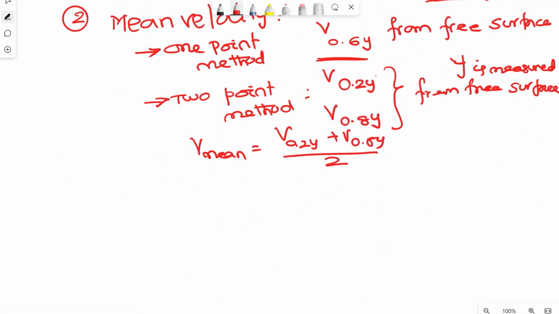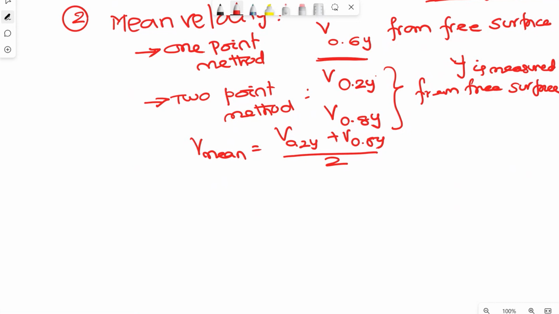So these are the two ways we calculate the mean velocity, along with the maximum velocity and how the velocity distribution is, and why the velocity distribution in open channels is non-uniform. These are the four points you should remember. First, velocity distribution is non-uniform, the reasons being frictional resistance, the existence of the free surface, the bends in the channel alignment, and geometrical proportions. Second is where the maximum velocity occurs: at 0.05y to 0.15y from the free surface. It doesn't occur at the free surface because air resistance there opposes the motion of the fluid.